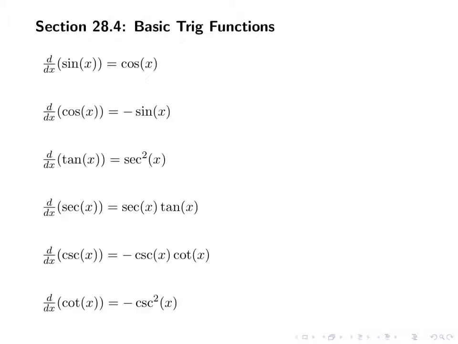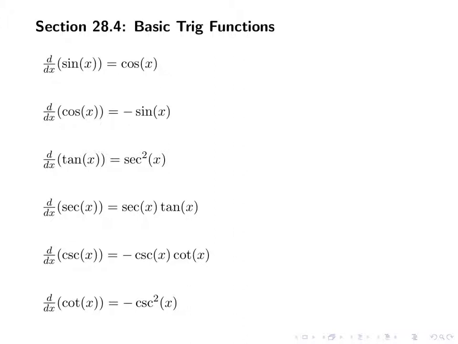Hi, today we're going to look at section 28.4, basic trig functions. We're going to start off with the derivatives that we've already learned in class before. We have the derivatives of the 6 basic trig functions: sine, cosine, tangent, secant, cosecant, cotangent. Now what we're going to do next is look at the integrals of these.